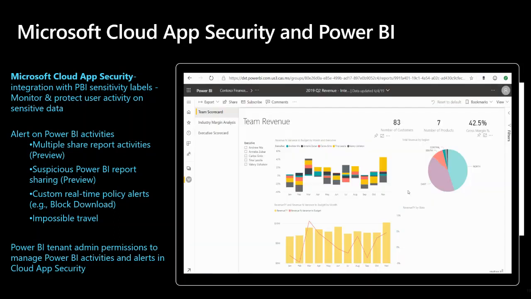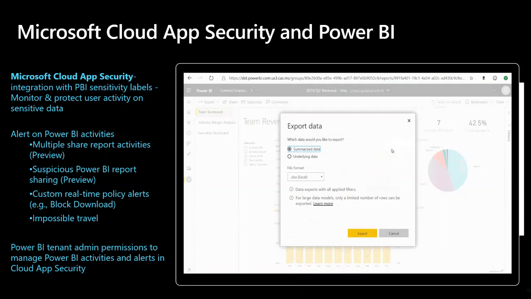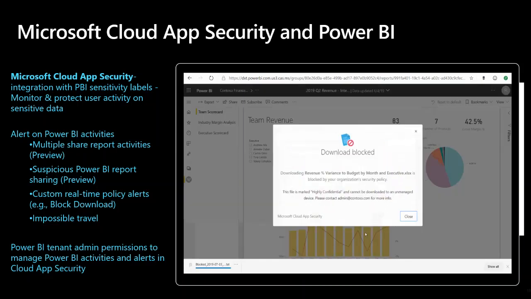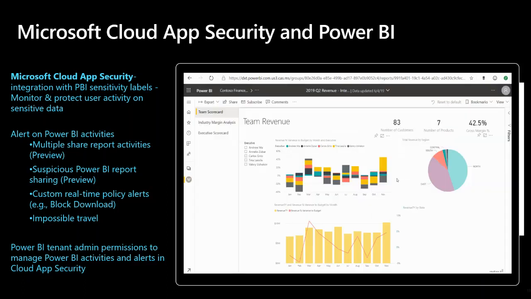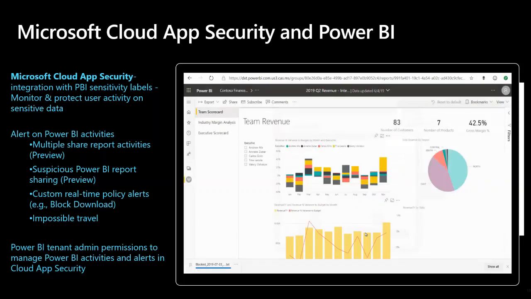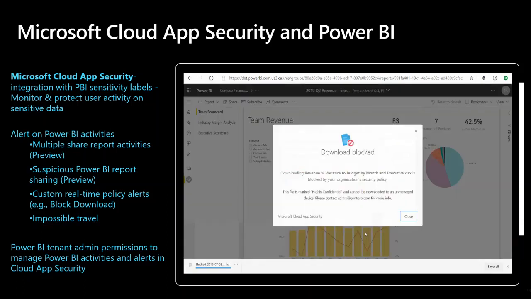This is beautiful to see the connection between all the moving parts, all the solutions looking to the same repository and the same labeling taxonomy. If it's Power BI, if it's MCAS, if it's Microsoft Information Protection, all are following the same logic of labels and enforcing the needed actions. Beautiful to see.